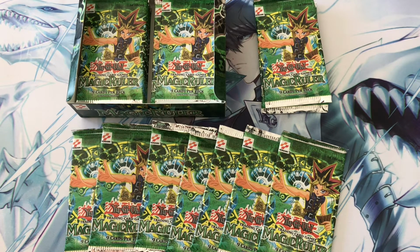In terms of stuff that I would love to pull from this set, I'd really like to pull the Blue Eyes Toon Dragon, of course. And then for Ultras, Spellbinding Circle would be my number one card. It's not the most expensive card in this set, but I just really like Spellbinding Circle. I love that they included a little Easter egg in the Exodia art with the Spellbinding Circle in the background. So if we do pull Spellbinding Circle and we don't pull much of anything else, I'd still be really happy with this pack opening. And then for the other Ultras, Relinquished and Toon Mermaid and Toon Summoned Skull would also be pretty cool cards to pull.